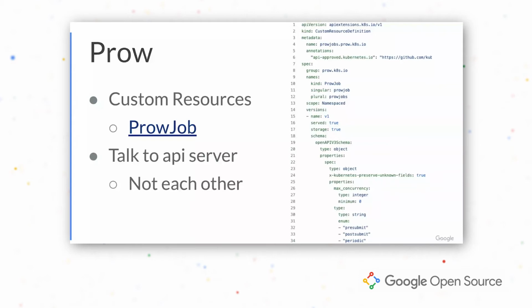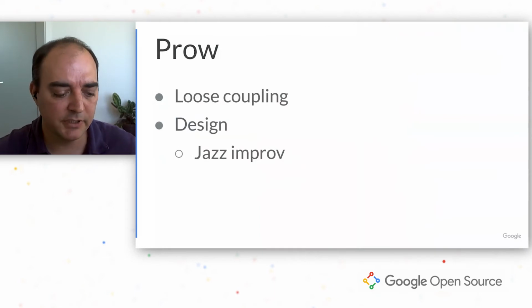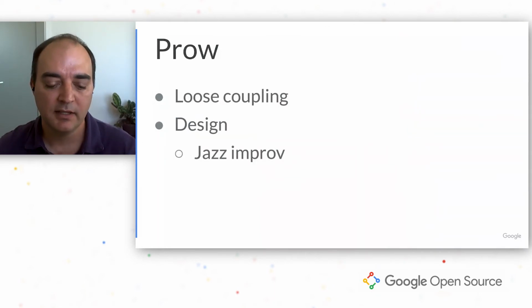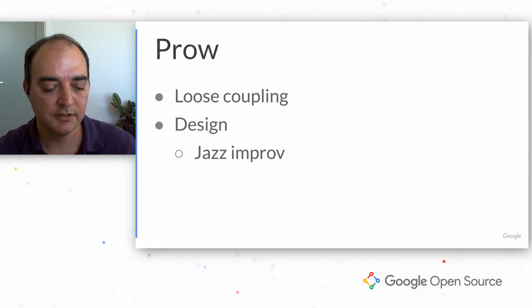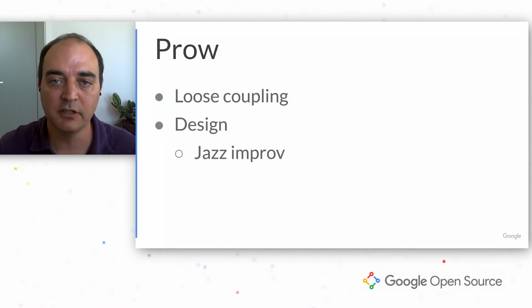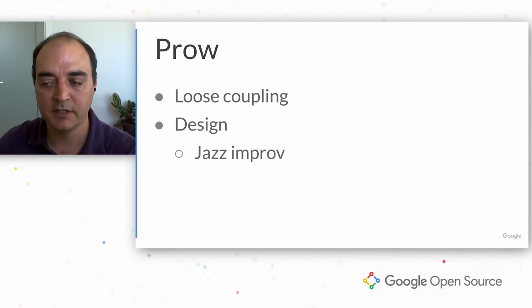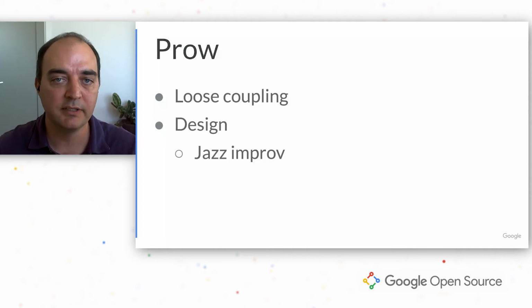So they communicate by reading from and writing to a Prow job via the API server rather than talking to each other directly like an RPC. This creates a loose coupling of the system that allows for more flexibility in terms of how we deploy and maintain the service. For example, there are fewer availability restrictions, since one component isn't talking directly to another component. If there's a brief outage of the other component, that doesn't prevent the first component from working.